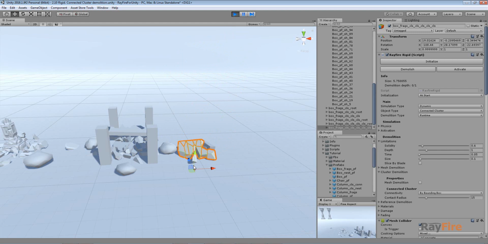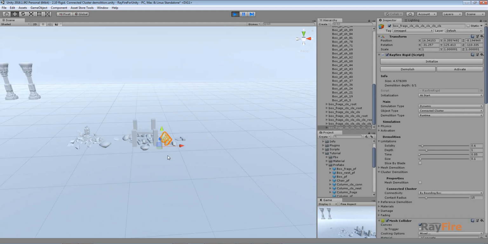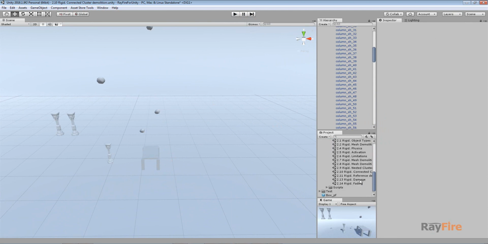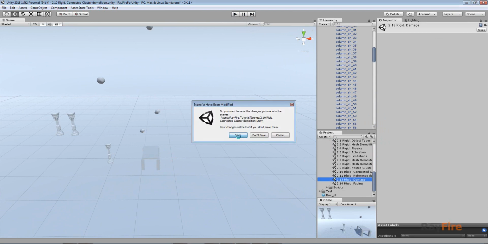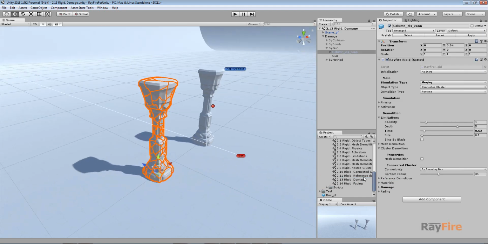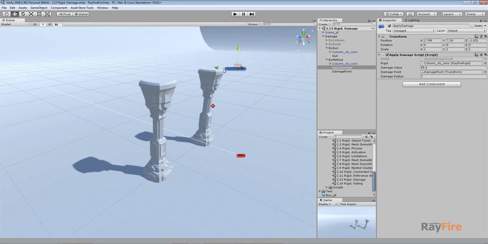Now more clusters were released, and so on. So you got the idea. There are also a couple of other ways to demolish a cluster, and I will use another scene for that because it duplicates, and I don't want to duplicate examples. So there will be a special damage tutorial about how you can apply damage to objects with meshes or clusters, but these two references also work for connected clusters, just to show you how we can demolish them using the gun component or a script manually using a method.